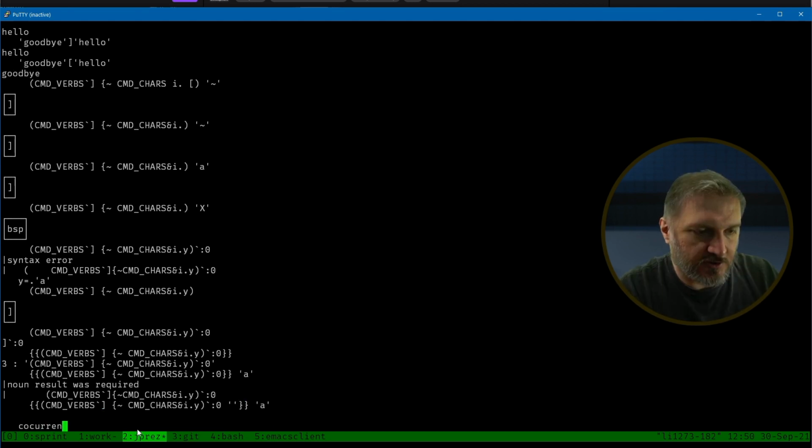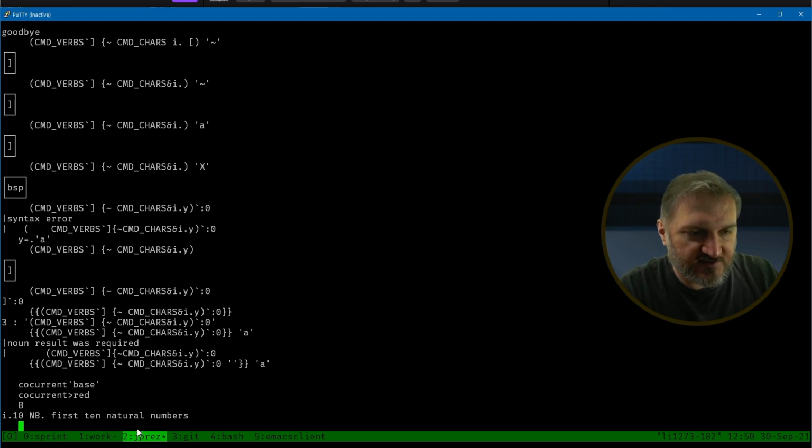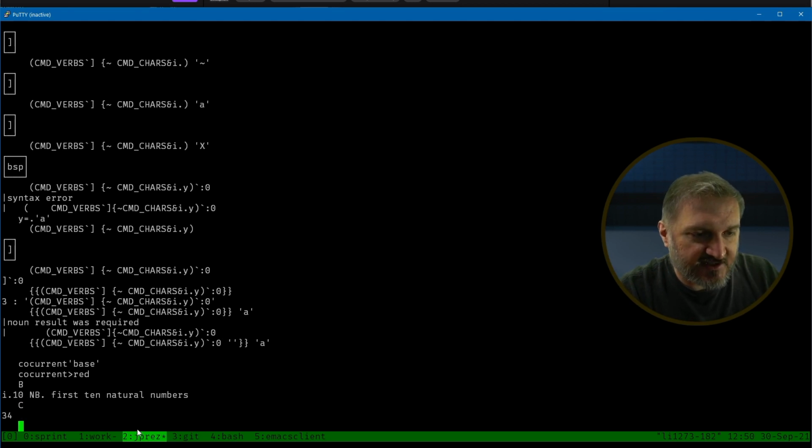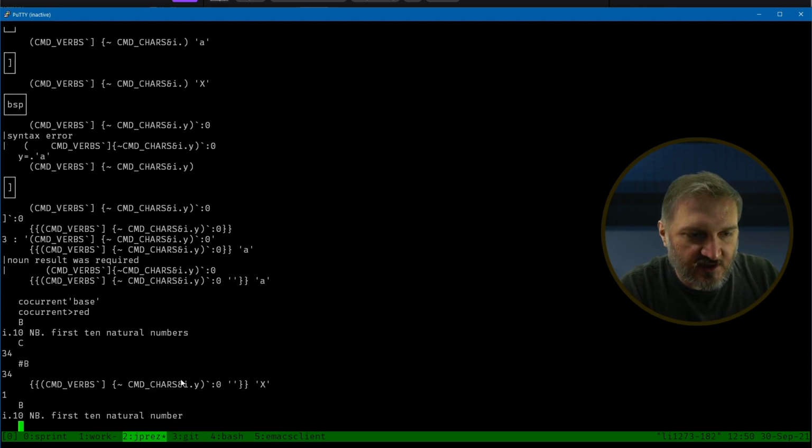Okay, co-current base, and then now go back into one of the editors. If we ask for B, that's the buffer we were editing after I ran that macro. And if I say C, that tells me where the cursor is. I'm guessing that's the end of the string right there. So the uppercase X is backspace. If I run this, I would expect the S to disappear next time I ask for B. So now I say B, and there we go.